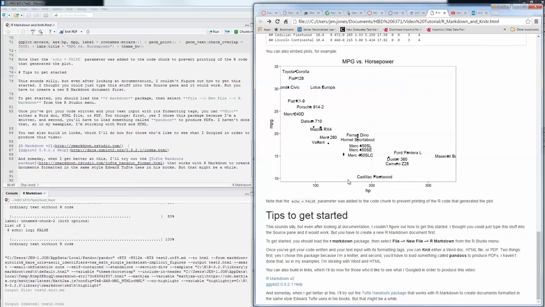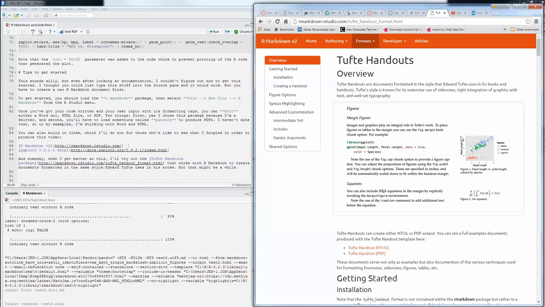And someday when I get really good at this, I'm going to try using the Tufte handouts package. You guys remember Tufte and his visual expertise. If you load that package, then apparently you can actually have it default things like this, which use his default formats and plotting and all that kind of stuff. I have not done that, but one of these days I think I will.